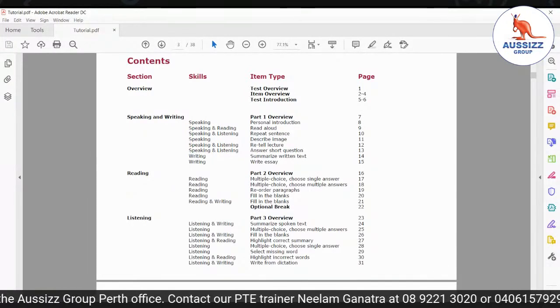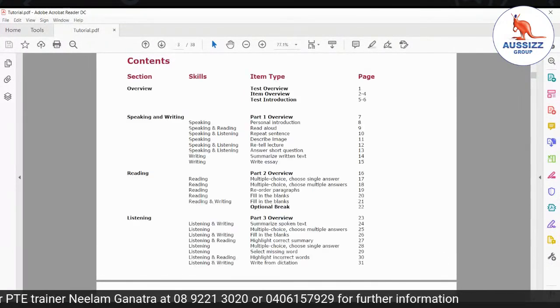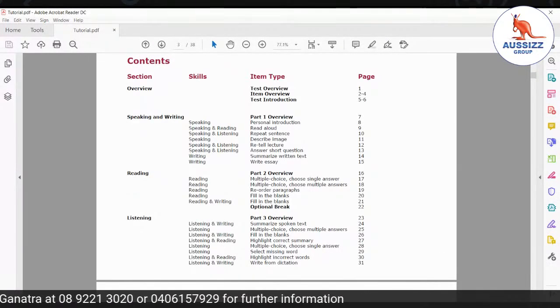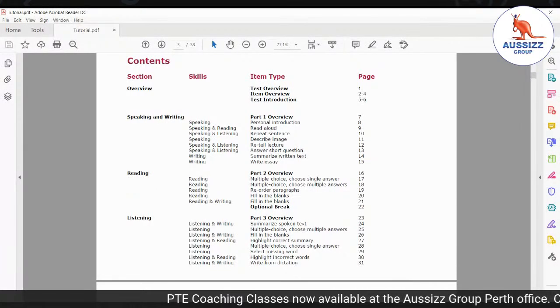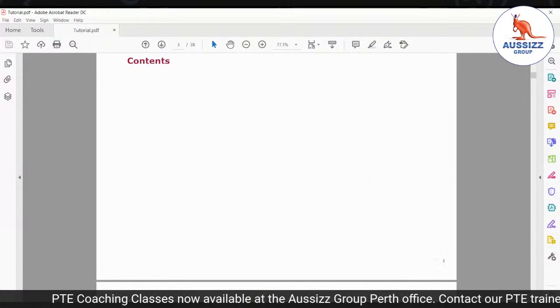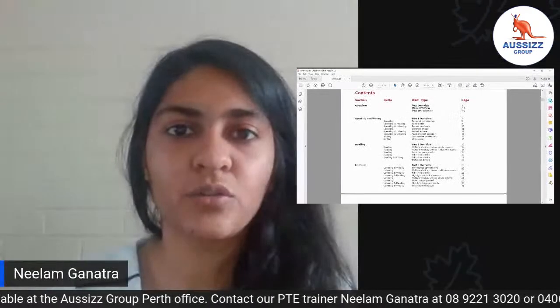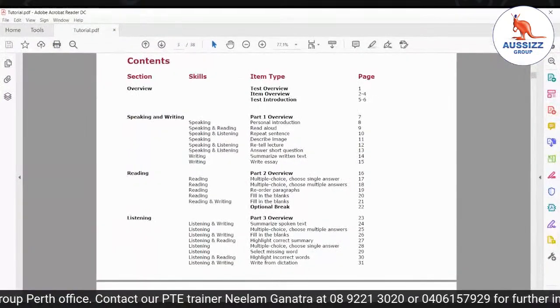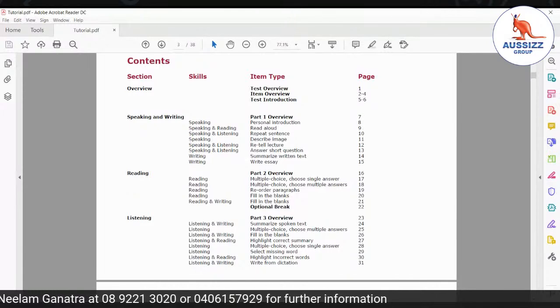As you enter the exam, the computer asks you to test your microphone, headset, and everything. It also asks you to give a personal introduction about yourself. In this task, many students think that it is not being marked, so they just skip the personal introduction, but this is not what you should do in the exam. I highly recommend that you do give your personal introduction. There is a reason why Pearson is asking you for that sample voice.